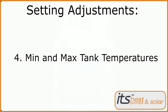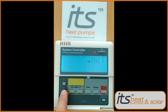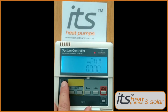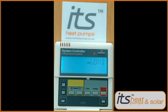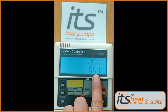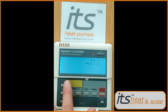Next we'll be setting up the minimum and maximum temperatures of the solar system. Press the Set key — THET will appear. Press the plus button up to the password screen. Press the Set button five times to run through the password. Press the Set button — DTO will appear. Adjust this up to eight degrees using the plus and minus keys for the differential of eight degrees between the panel and the tank.